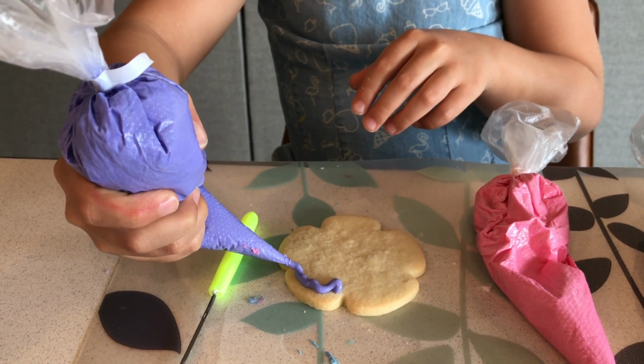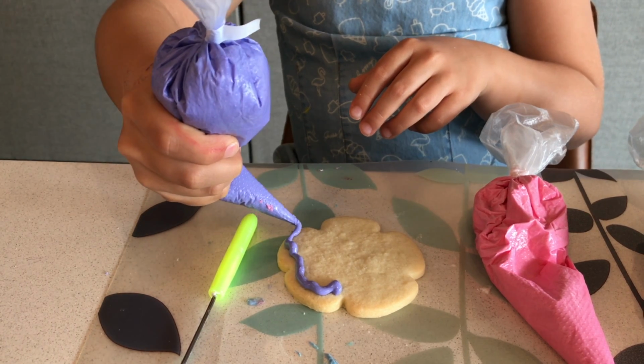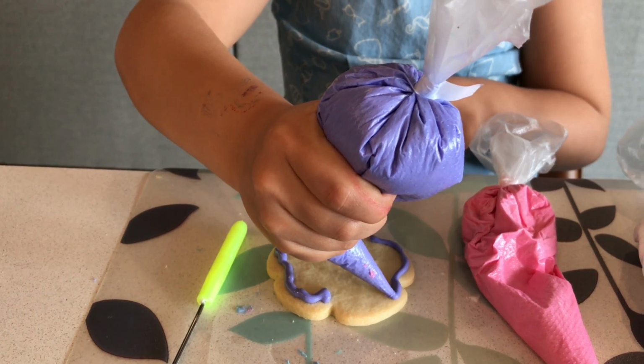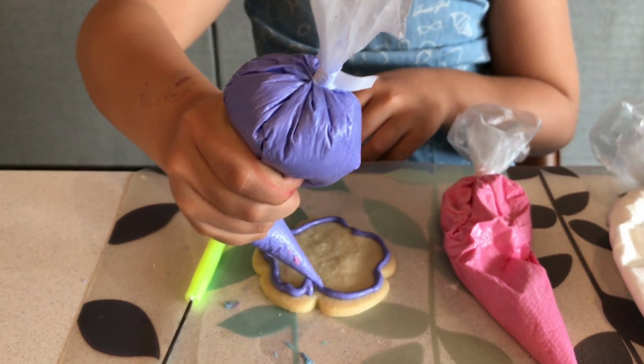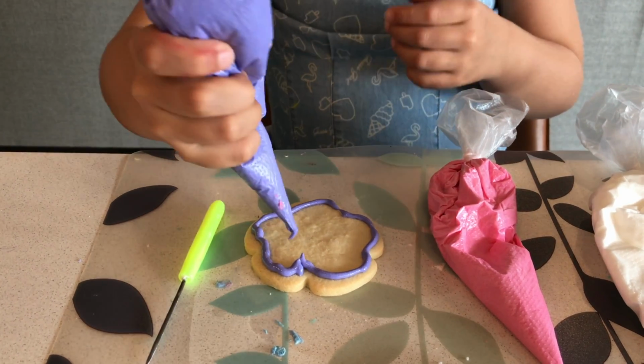Let's try one nice and slow with no spreader and try to just follow the pattern. Trying to go nice and slow. It's starting to look nice. Oh, that's a good edge. That's pretty nice. Perfect. Now fill it in. Now I'll fill it in now.